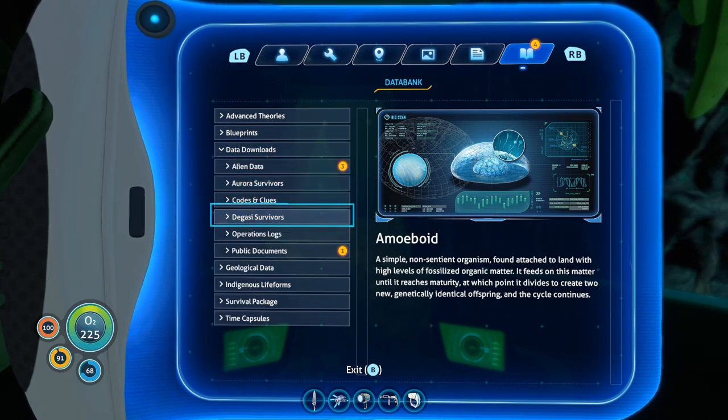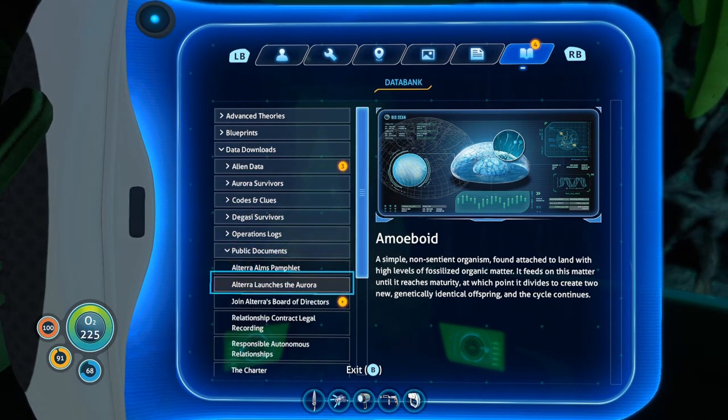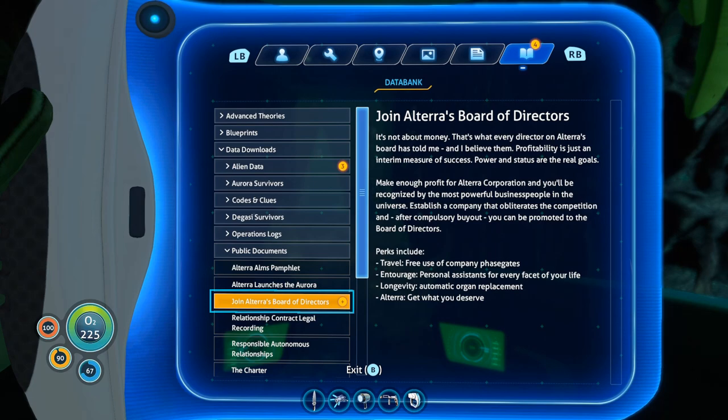I did pick up this public document, Join Altera's Board of Directors, from one of the wrecks I was scavenging. It's not about money, that's what every director on Altera's board has told me, and I believe them. Profitability is just an interim measure of success. Power and status are the real goals. Make enough profit for Altera Corporation, you'll be recognized by the most powerful business people in the universe. Establish a company that obliterates the competition, and after compulsory buyout, you can be promoted to the board of directors.